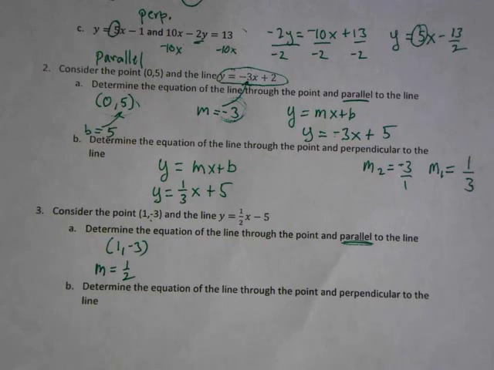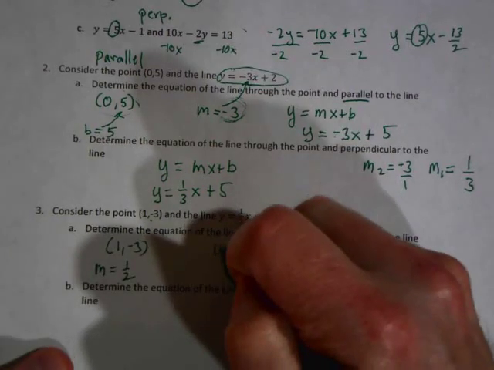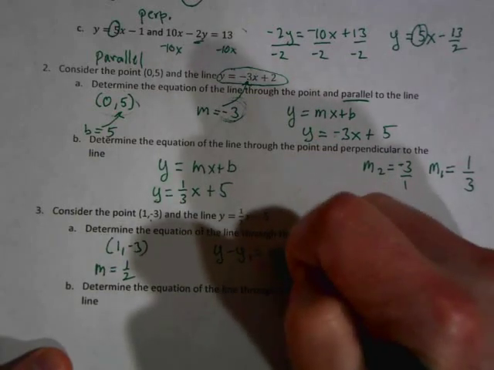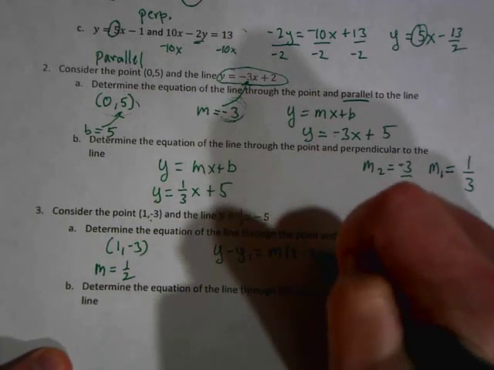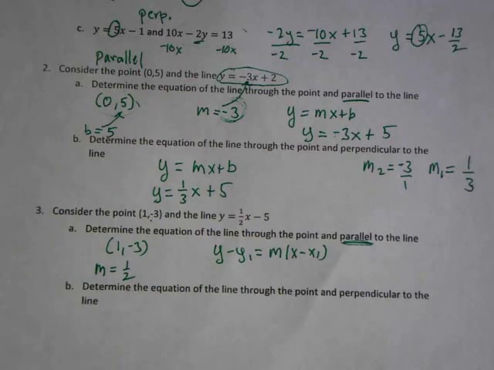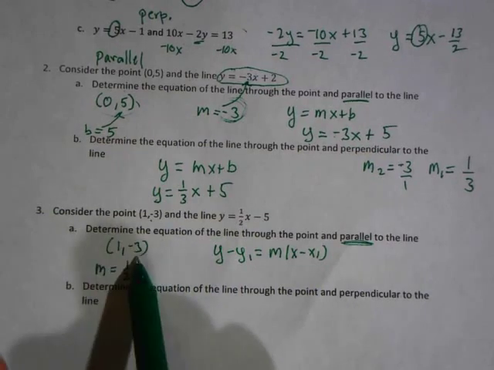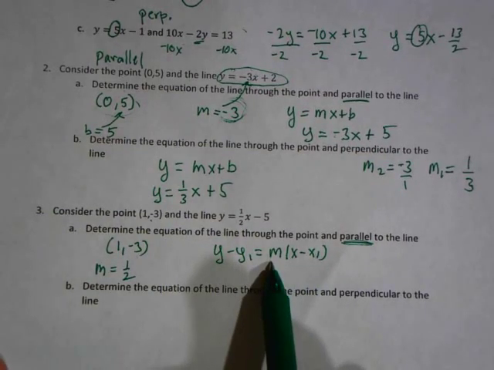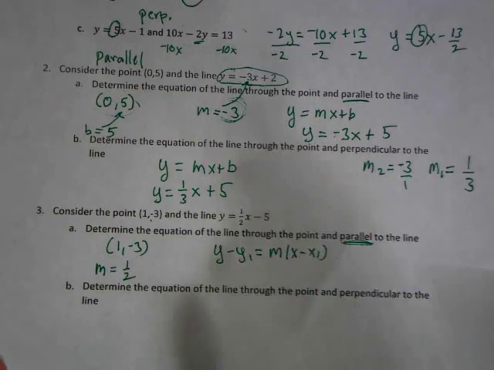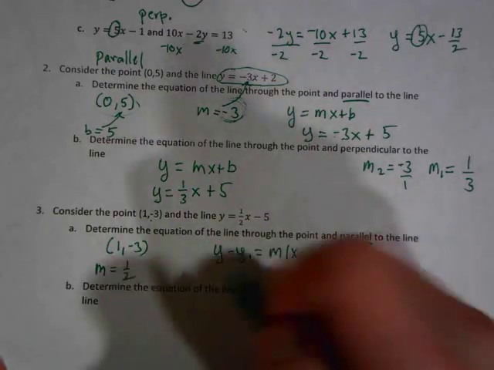Now, this is my personal preference. I would use y minus y1 equals m times x minus x1. You can go ahead and use y equals mx plus b and do it like we did in the past. My personal preference is, if I do not know the y-intercept, I prefer this formula because I think it's less work, and that's my opinion. If you like y equals mx plus b, and you always want to use it, you can. It will always give you the right answer.